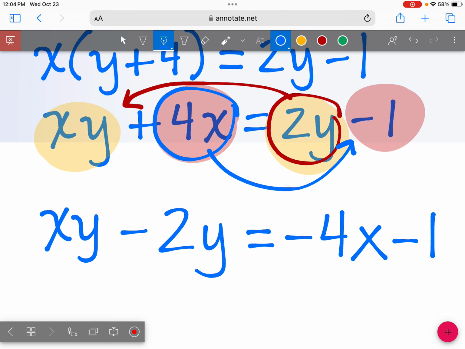So go ahead and take out your GCF on the left, which is the y. We have to factor out the y so we can get the y by itself. So go ahead, factor out y. Is that 2 or z? That's z. No, that's 2, my bad. Oh, let me make it better, sorry. Is that better? Okay.